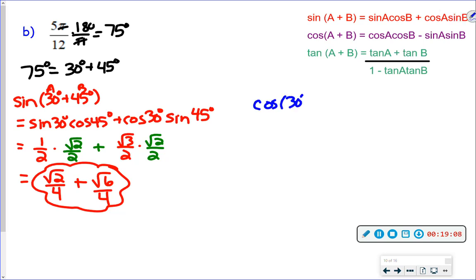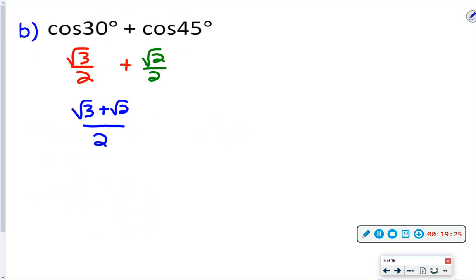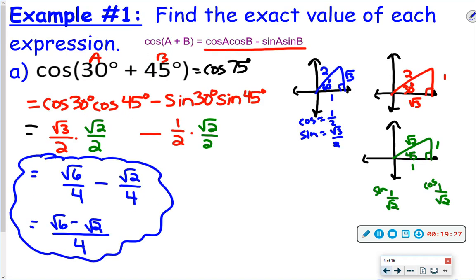Now, to save you a little bit of trauma, once in a while I'm nice to you. I hope that looks familiar to you. This is the same as example 1a. So I'm not going to redo the whole thing because we've already done it. I'm just going to copy it down. So let's go back to example 1. One more slide. Example 1a, and there it is.